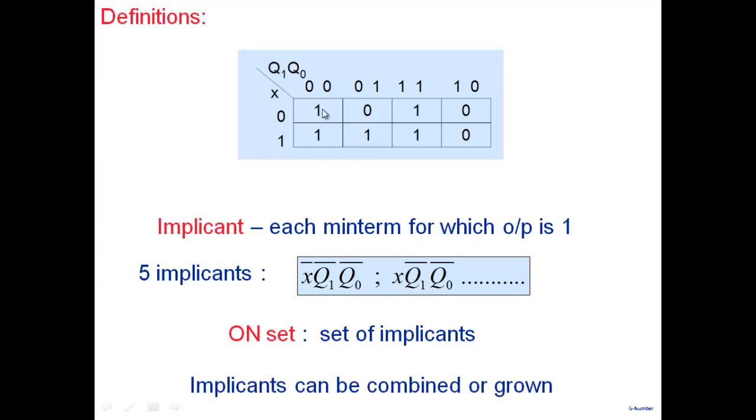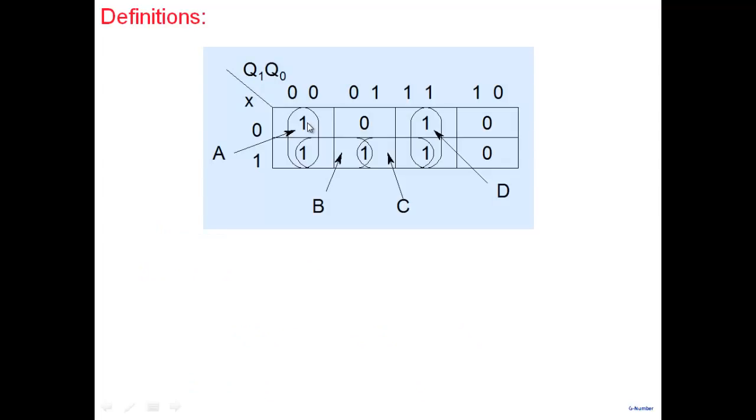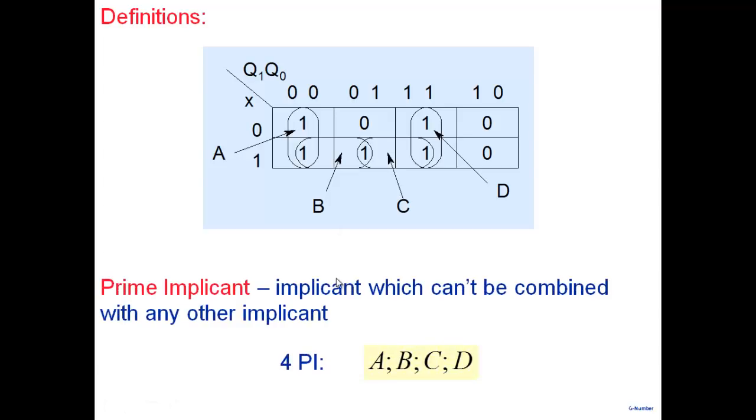Now, also note that when we apply our principle x plus x bar equal to 1, what we are doing is trying to grow the implicants. We are taking one implicant and combining it with another implicant, and that process is called growing an implicant. You're encircling two of them and constructing a new implicant. For example, when I encircle this, I combine this implicant and this implicant, and I generate a new implicant here, which is A. Similarly, I combine these two implicants and generate a new implicant, which is B, and so on and so forth. So what we are doing is combining implicants, and this process is called growing the implicants.